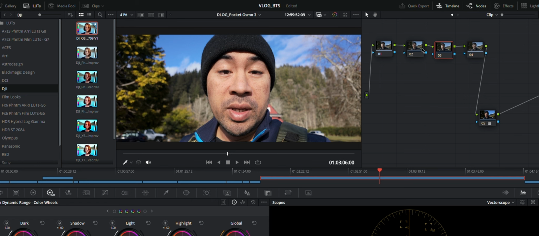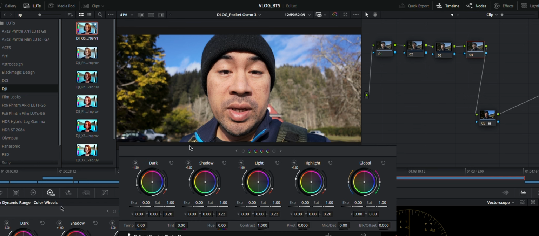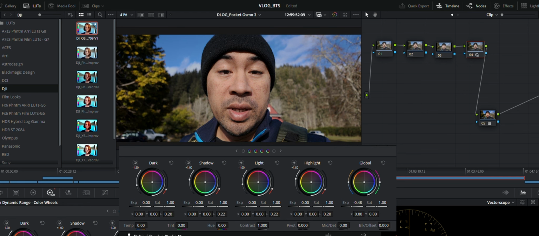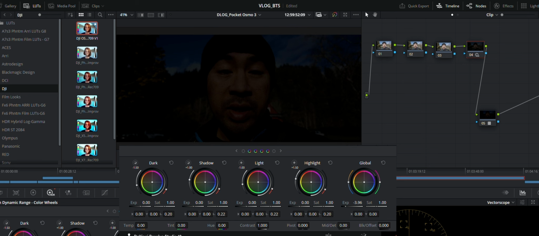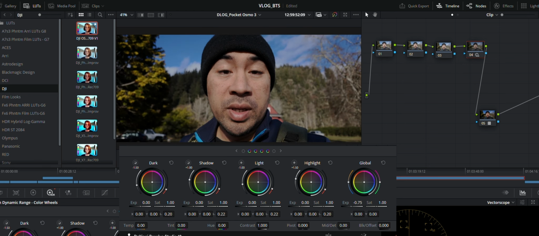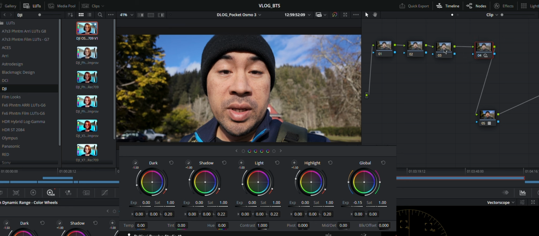Right here, click one of the nodes. From here, I go to HDR. You can go to global, right, and mess around with the exposure. So if it's too bright, slightly take it down a notch, and then boom, right? Here's extreme. And then this is why D-Log is so good, because it retains so much information. So I'm just gonna do a quick little run through. I'm not gonna go too much into detail on this.